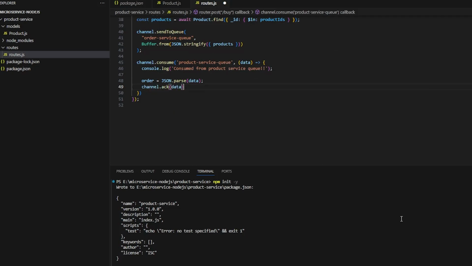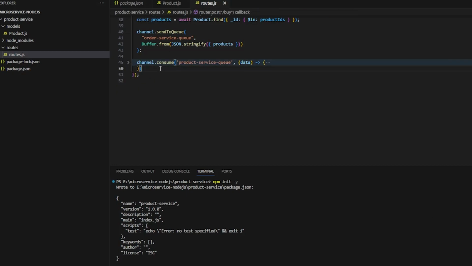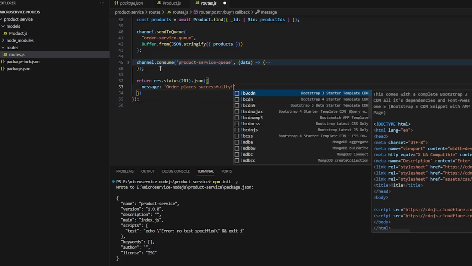So we can acknowledge the data. This is also an important step, and that's it. And then we will give back the response, res.status 201.json, and we'll give a message, order placed successfully.